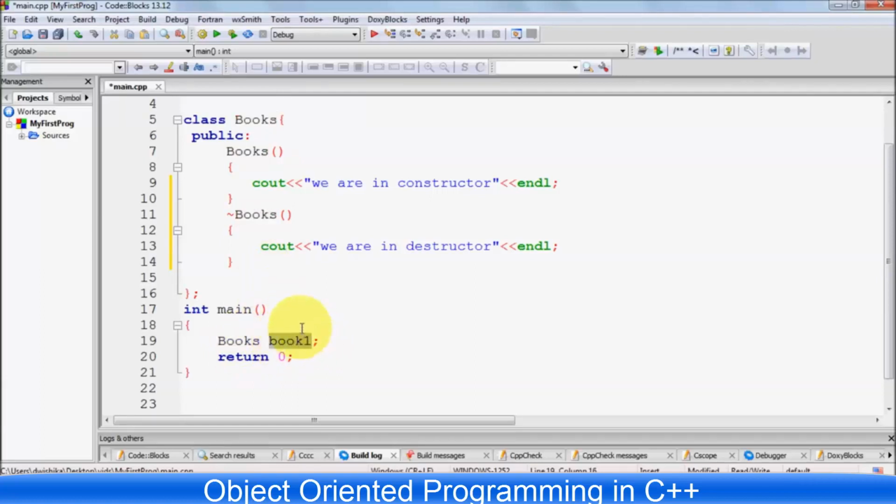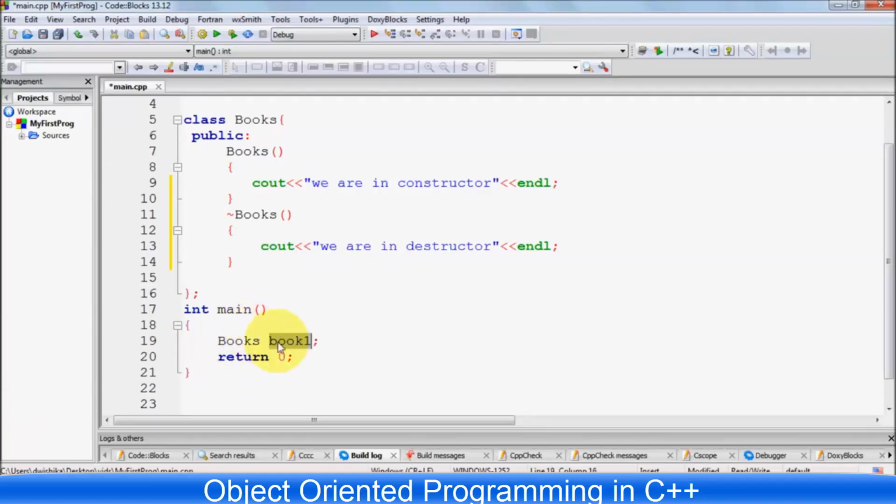If you have watched the last video, you already know that whenever I create any object of a class, first of all the constructor is called, and once it goes out of the scope, which means once it reaches this line at the end of the main function, it's not necessary that it has to be the end of the function.